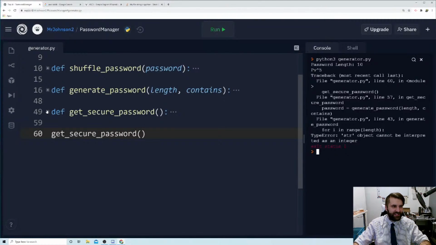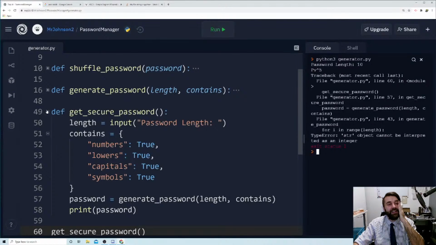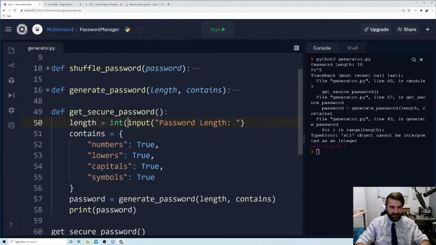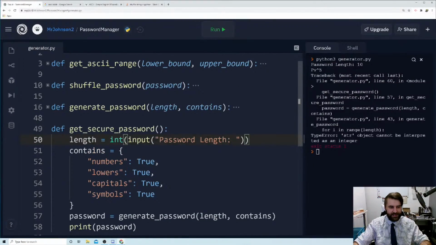Oh, okay, yeah, duh. It's like the most simple thing, right? So inputs always come in as a string, so we need to convert this to an integer because we need to pass that to a for loop, which is going to then iterate using that. So I just need to wrap this input as an integer. So we're casting it into integer. And I've wrapped this input in int with brackets around it.